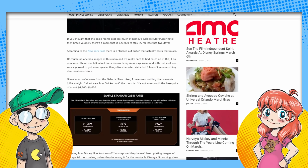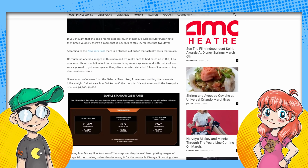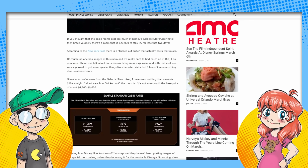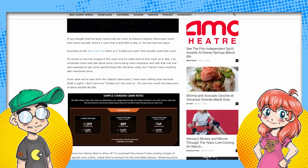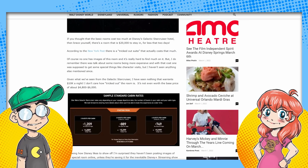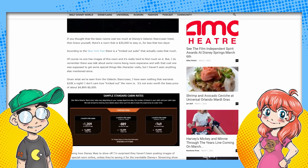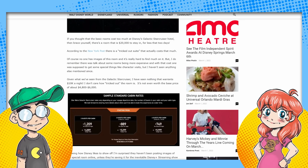I mean, even the Princess Suite in Disney World, you can't buy that. It's like for contests or... Yeah, very seldom either, high profile guests or contests or whatever. Because when they have somebody in that suite, they actually have to hire people to guard. For those of you who don't know, it's in Cinderella Castle, in Walt Disney World. There is a very, very posh suite. And no, you can't buy it. As far as I know, you have to win it, unless you're a certain person. Yeah, I'm sure everybody has a price. The plebs can't buy it. Everybody has a price. Right?